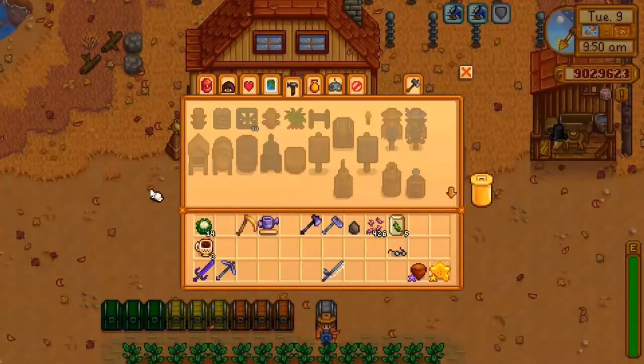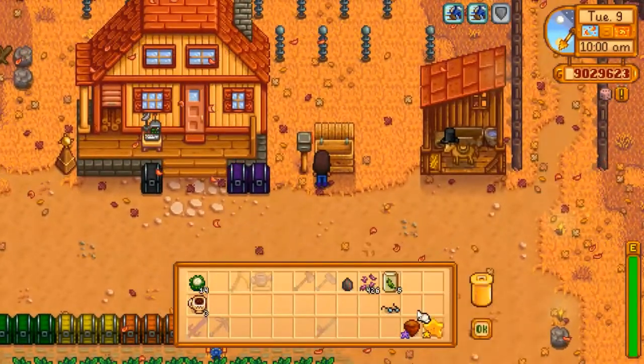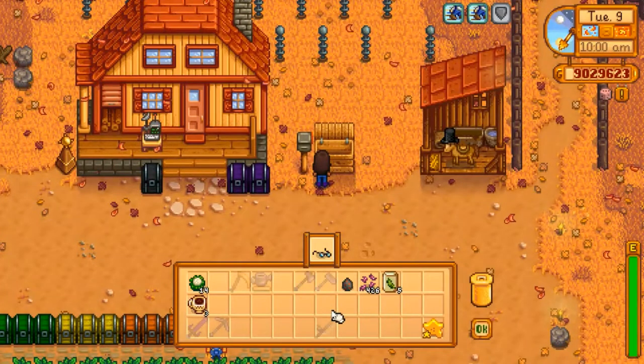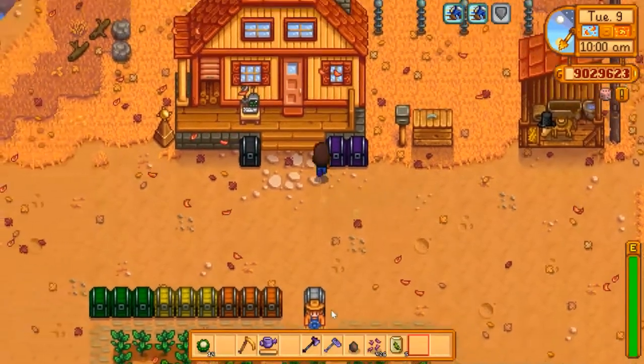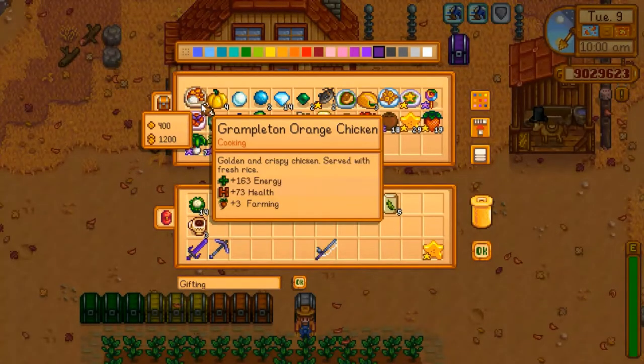And is there anything else I can put away? Okay, I probably don't need to take the hazelnut around with me. I'm just gonna sell that. Okay, so let's see who we can give some stuff to. So we can give this to Sophia.